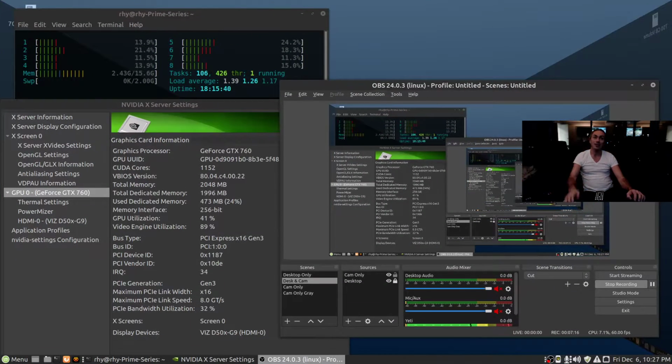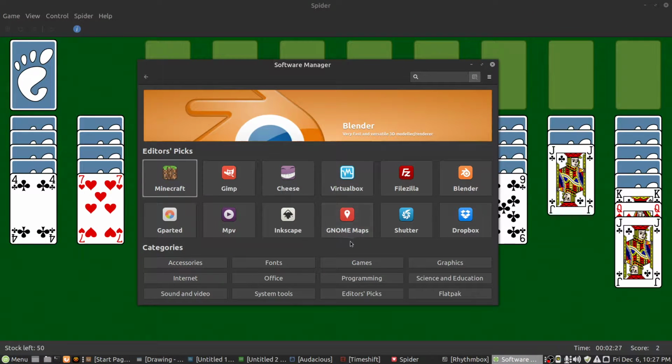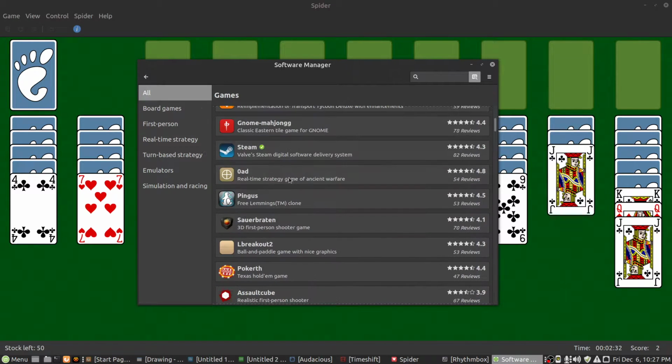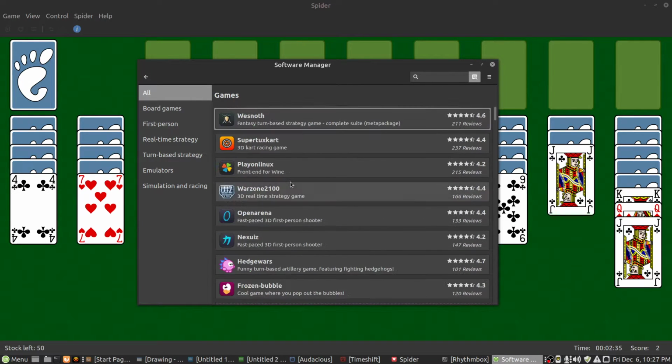Side note, if any of you know a good virtualization solution for Linux that's open source, Virt Manager for me has never worked well. There's always some kind of permissions hell, and I don't know if it's just Linux Mint. I've tried it in some other distributions as well, but I never find that Virt Manager works as well as VirtualBox, for example. And I'm a big fan of VirtualBox, except for the fact that it's proprietary, which kind of is a drag. Anyway, this is the software manager, super great. Millions of games, millions of all kinds of stuff in here, and it just really works well.